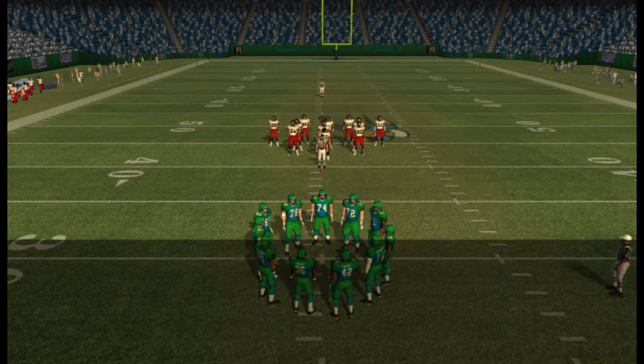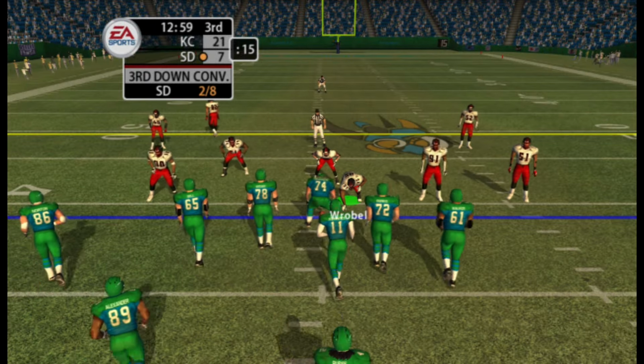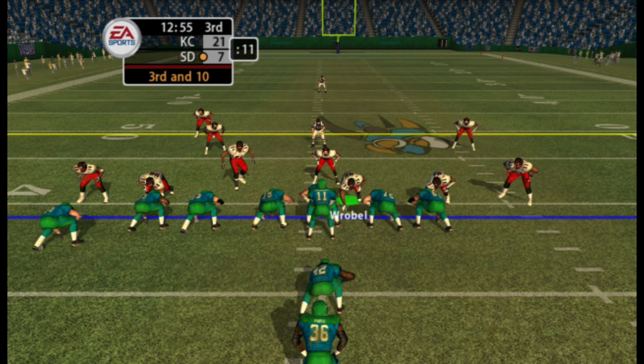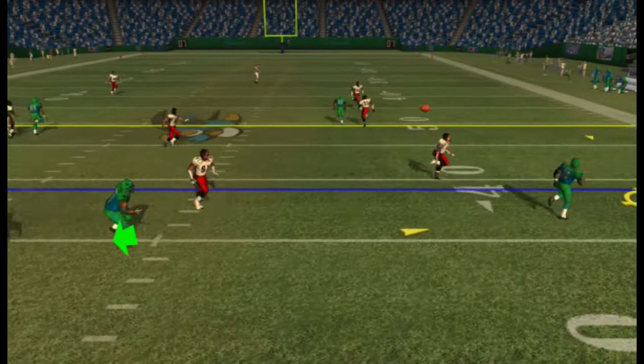Here is a 3rd and long situation. Here's a look at the third down success rate of each team. Third down conversions is a keeper stat. When you convert on third down, you keep 3 things. You keep your drive going, you keep their defense on the field, and you keep your defense fresh.